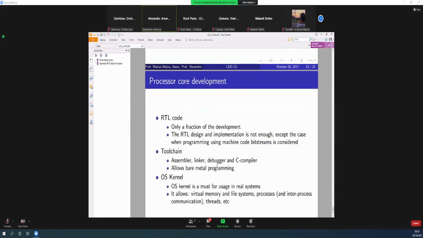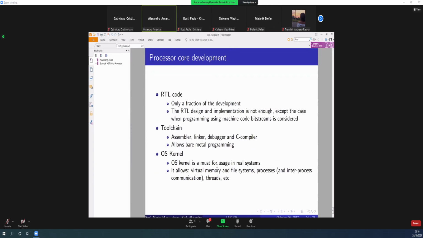So as I told you, when you develop a processor core, you will need the RTL code for the processing core, which allows the physical implementation or the FPGA prototype for the processing core.